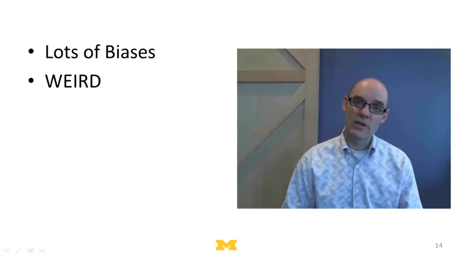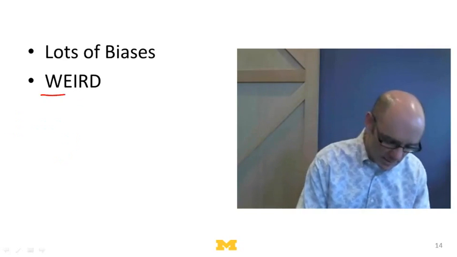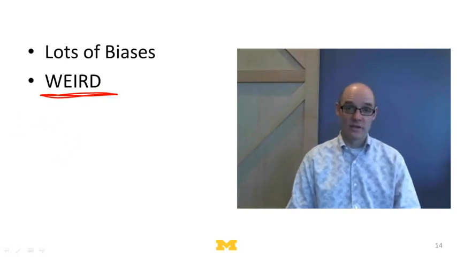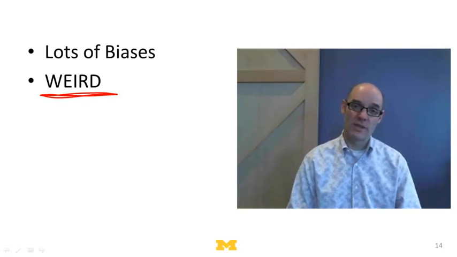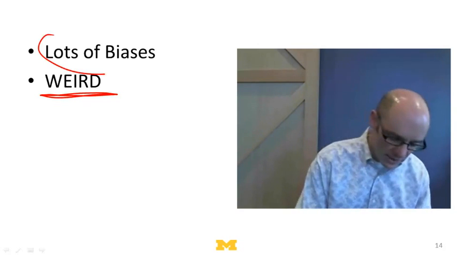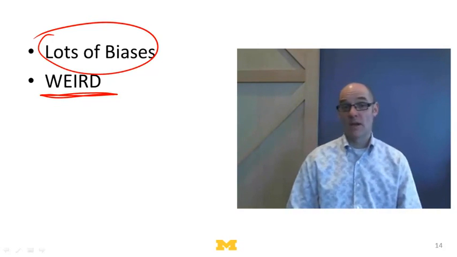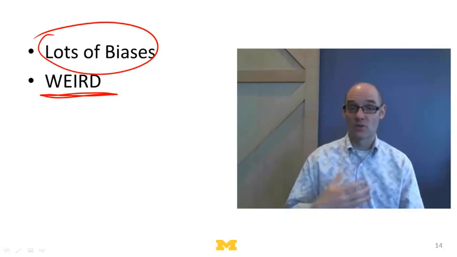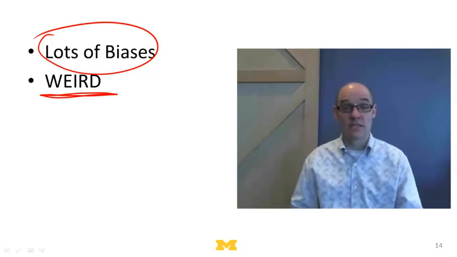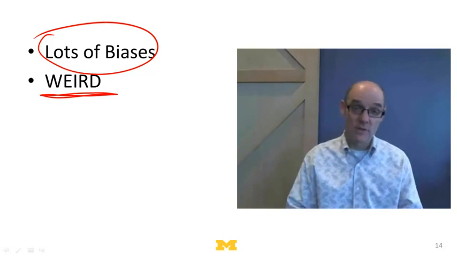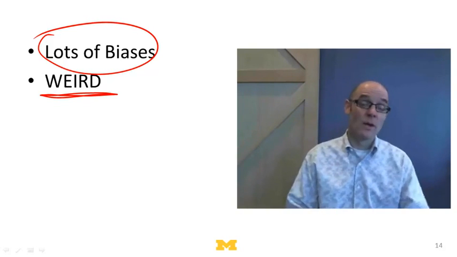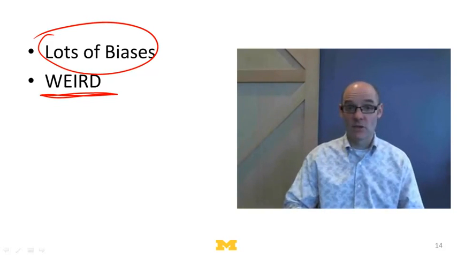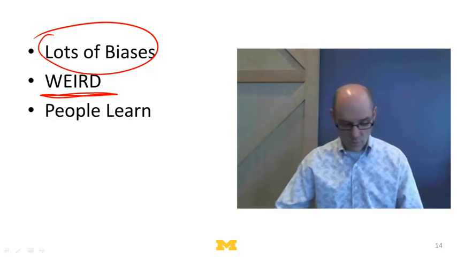Now there's people who are critical of these, right? One of the acronyms that I sometimes hear in psychology departments is WEIRD, and they say that the results are WEIRD. Now, what do they mean? WEIRD stands for Western, educated, industrialized, rich, developed countries. So most of these biases, even though there's lots of them, have been found in experiments with people like me, from Western, rich, industrialized countries. So one of the things that we're trying to figure out is how many of these biases hold true across different populations and different cultures. Some of them do, and some of them probably won't.